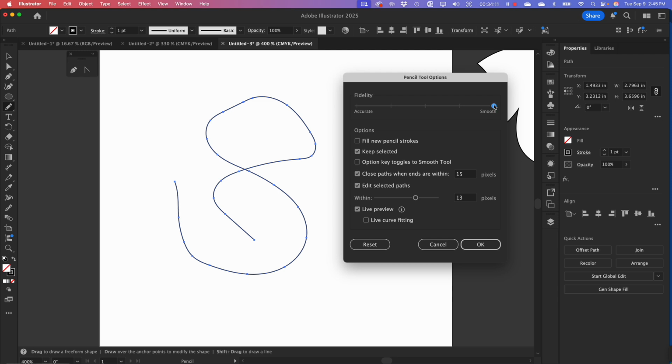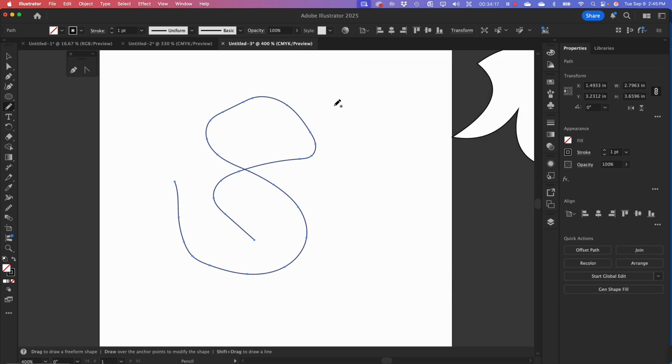But if I slide that fidelity setting down here closer to accurate and say okay, and now go and draw around, I get a shape that's much more like the really crappy line I drew in the first place. So I can adjust the amount of smoothing with that fidelity setting.